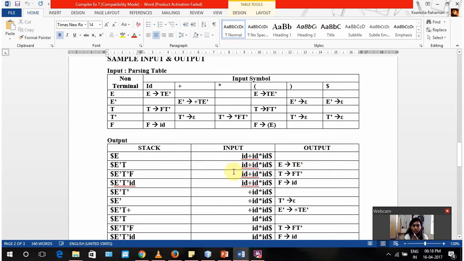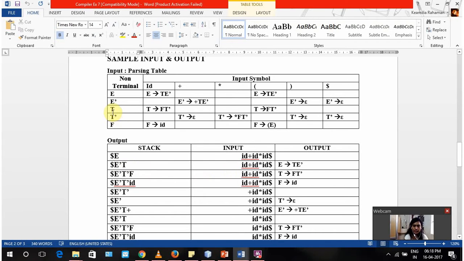Now after that I have to write this E gives T E dash, the production only, in the opposite form. So here I write E gives, so instead of E I'll write E dash T, that is the opposite of T E dash. Now again I have to check T and ID.